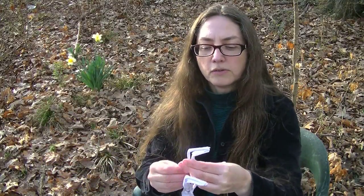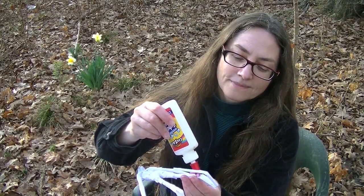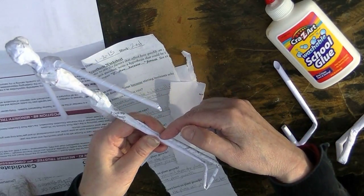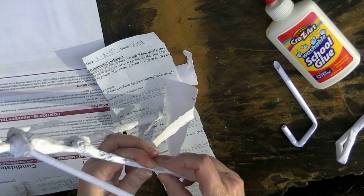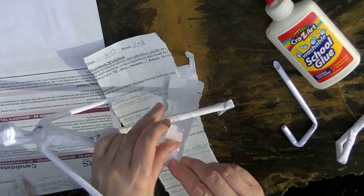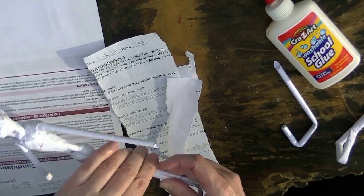Now I know where I want to glue it, and I know where the glue's going to go, so let's put some glue on there. Okay. So let's find the center. Right here where I'm pinching is probably it. That's where I'm going to wrap it really tightly. Slight angle on it so it goes up the leg. Make sure the bulk is gone at the ankle. Okay, now he's got his feet.